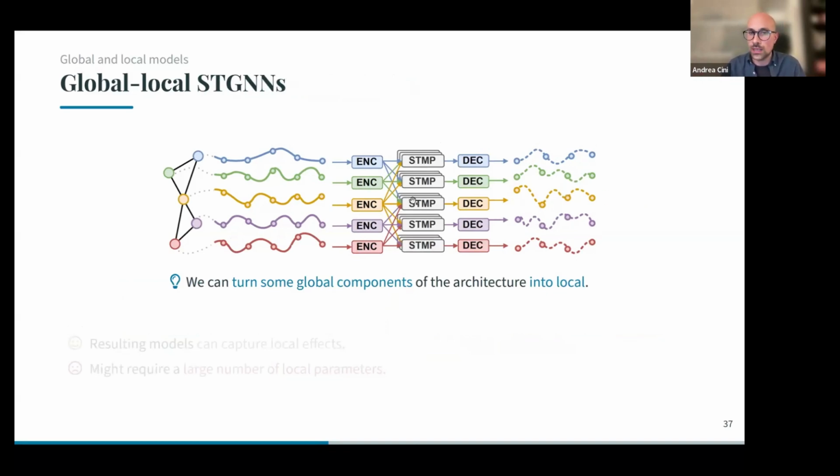For instance, you could make the encoder and decoder have parameters that are specific to the time series that will be processed there. Clearly, the resulting models would be able to capture these local effects much more easily.